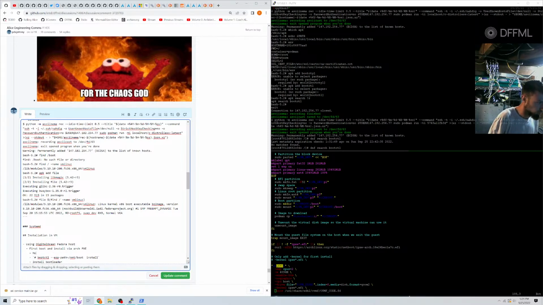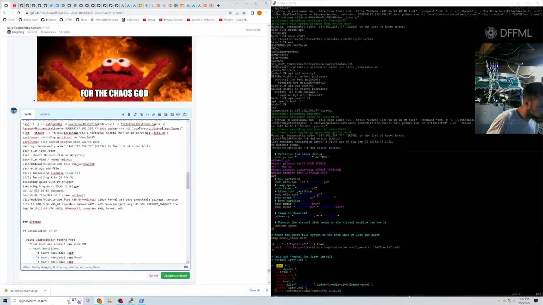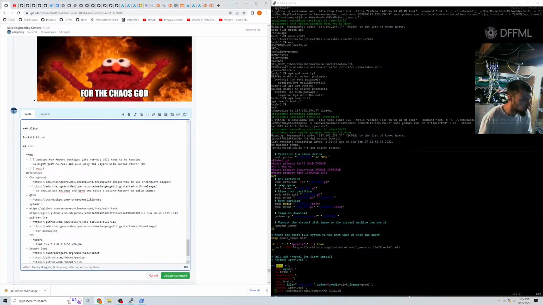So mount partitions. Mount dev SATA 1 at boot and SATA 3 at mount, and then swap on to. Okay, great.